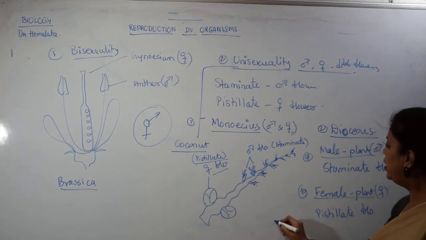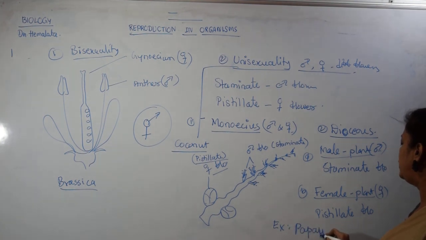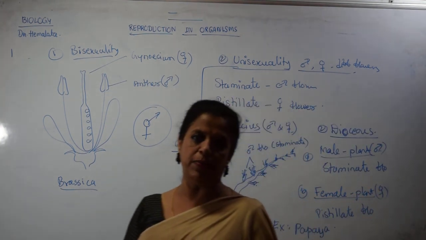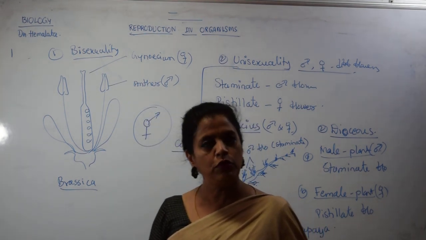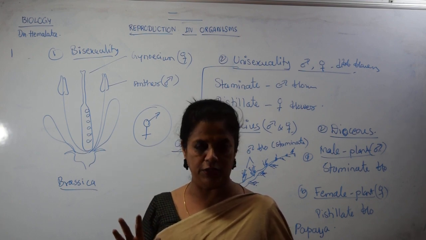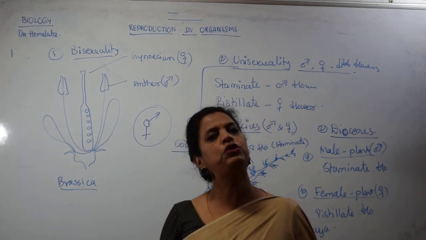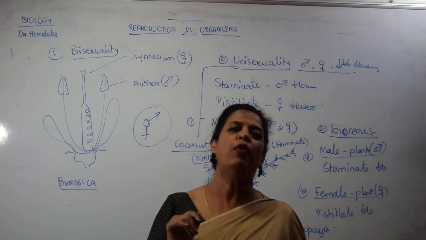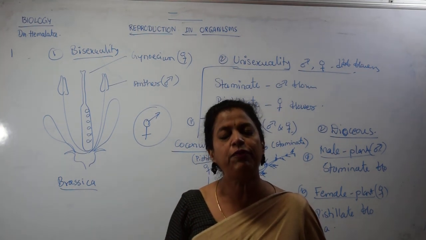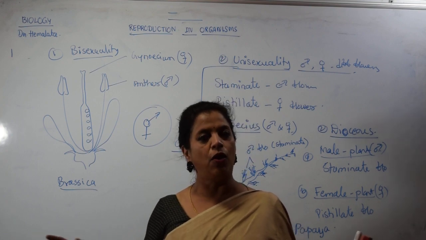In dioecious, an example I can give you is the papaya plant. I already explained this once, still I want to explain it again here. In papaya there will be a different male plant and another female plant. Most of us have observed the papaya plant producing fruit. Those are all female plants. Then search where the male plant is that provides the pollen grains. In a whole acre of plants, if there is one male plant, that is enough to pollinate hundreds of female flowers in a given area of 1 acre of land.